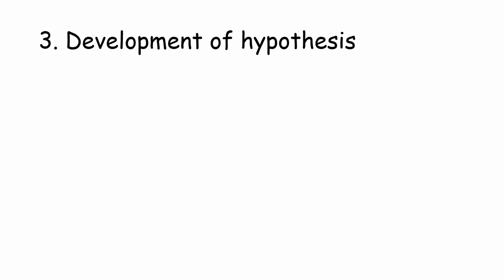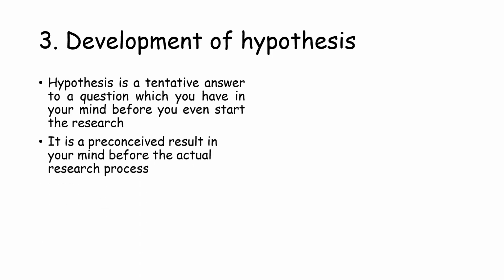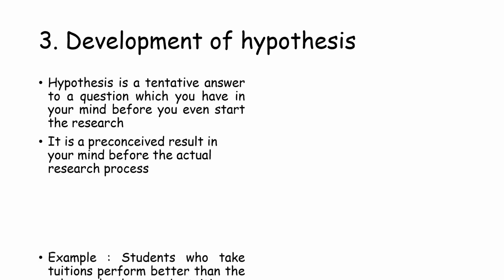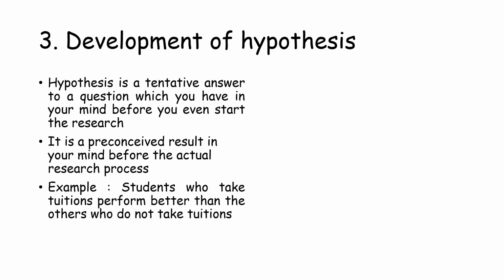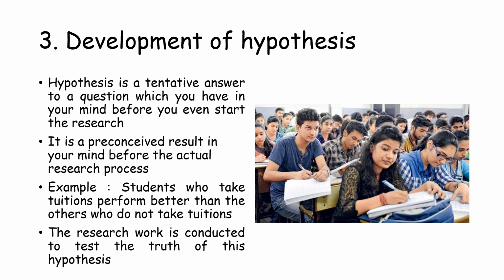The third important step in research is development of hypothesis. Hypothesis is a tentative answer to a question which you have in your mind before you even start the research. It is a preconceived result that you have already assumed in your mind before the actual research process. For example, you may have the assumption that students who take tuitions perform better than the others who do not take tuitions. It is always important to state the hypothesis before conducting the study, as it provides a direction to the researcher and helps to test whether the hypothesis is true or false.